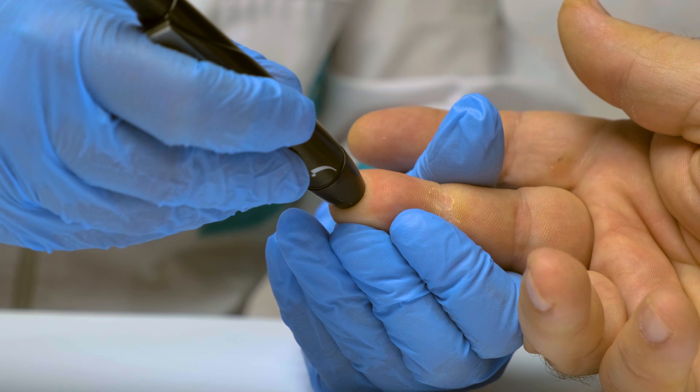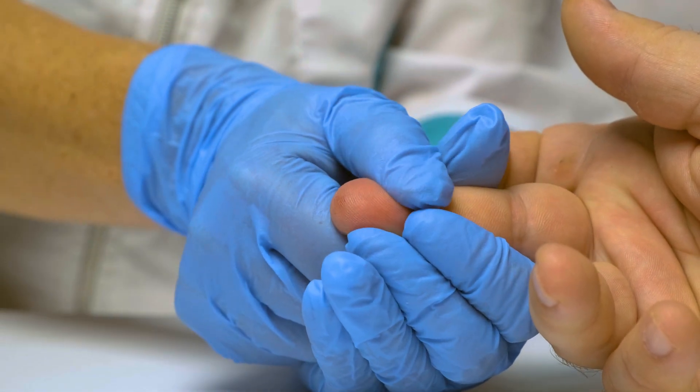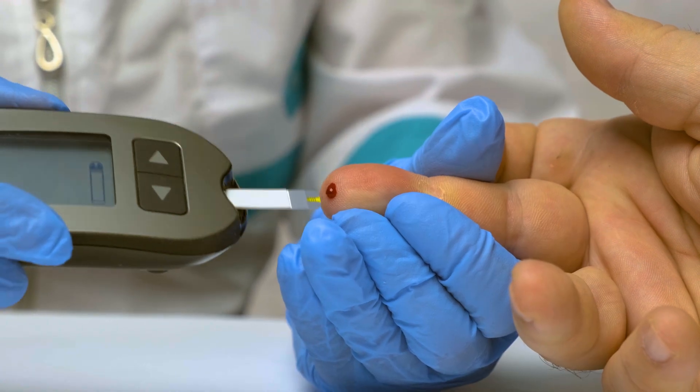When blood glucose levels remain high, the pancreatic beta cells can continue to produce insulin to really plead with the cells to take in this extra glucose. This excessive wear and tear on the beta cells is not good. And driving glucose into cells when they don't want any more obviously isn't going to be either. So we end up with a situation where glucose levels, if you were to measure them, might not look too bad. But just measuring the glucose doesn't show us the unhealthy elevated levels of insulin that it took to achieve that.